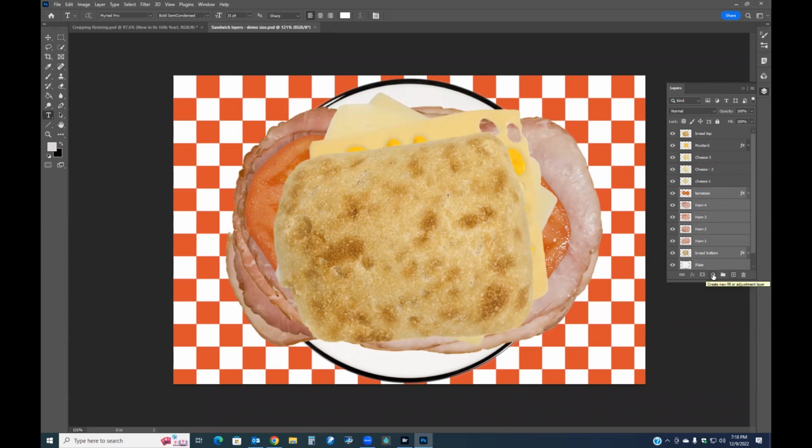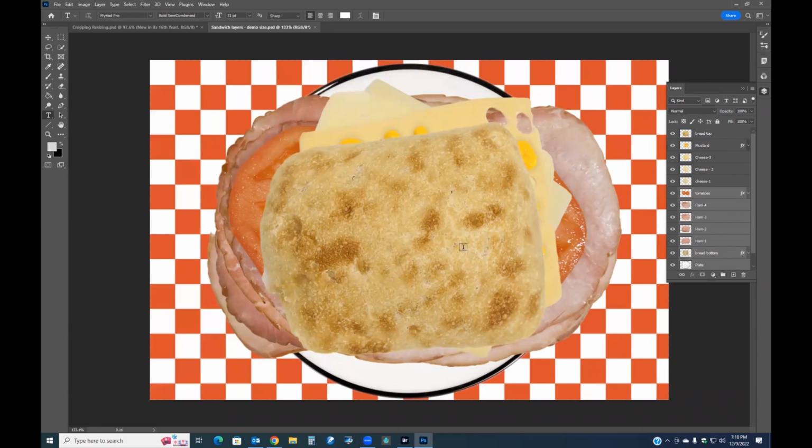Now, the way I like to think of this, think of this sandwich that you're seeing in this graphic. Think of this as being an aerial view. All right, you're looking down on this. If you were to make up a sandwich and put it on a plate and put it on a platter and all this, and if you were to hover over it with your camera and look straight down, that's what you would see. That's the aerial view of the sandwich.